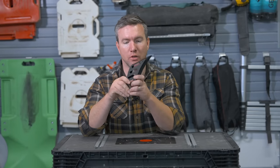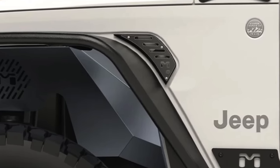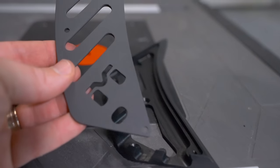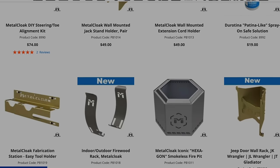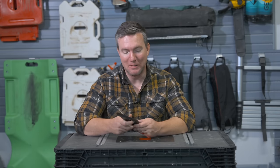This is a cool little thing from Metal Cloak — a vent cover for JLUs and JTs. You pop out the plastic piece and put in this two-toned metal piece in gray and black. It just looks neat and cool, and it's not super expensive — a great way to dress up your rig. Metal Cloak also has a ton of other stuff: coat racks, smokeless stoves, and all kinds of metal accessories. They have a separate section on their website for these kinds of items — worth browsing if you're looking for a gift.